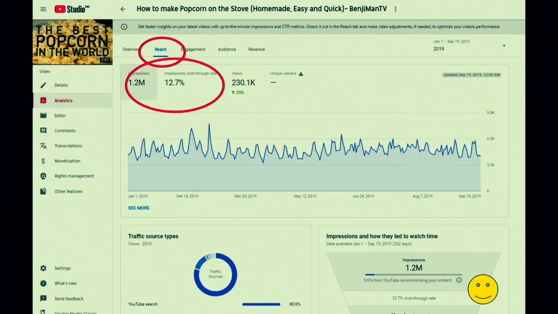All right, so let's explain. So now that I showed you how to find this, what are things you can do to affect the click-through rate? How do you get people to actually click through to your videos? And how do you get the algorithm wanting to put out your videos to more people? And this is why this first metric is so important.